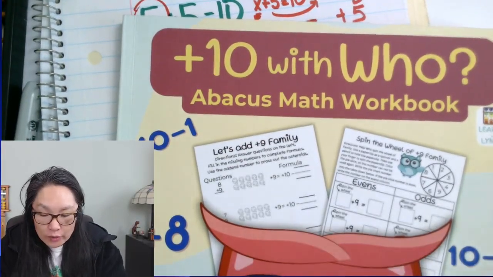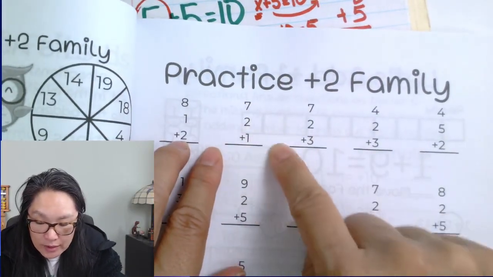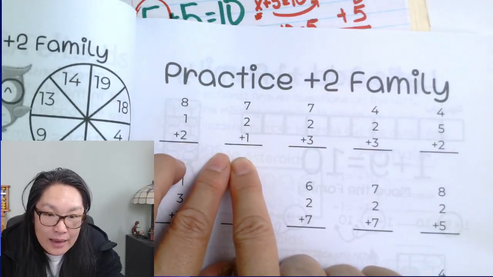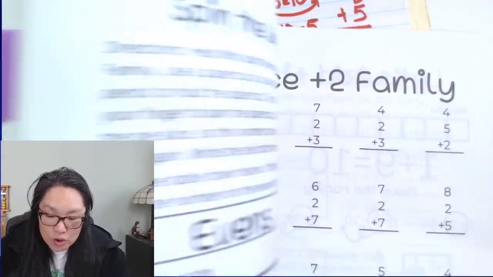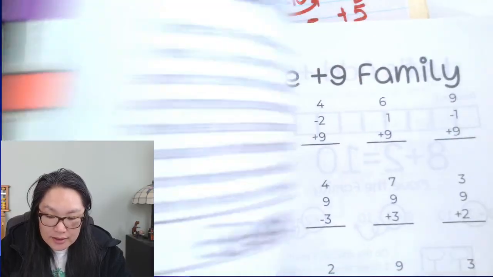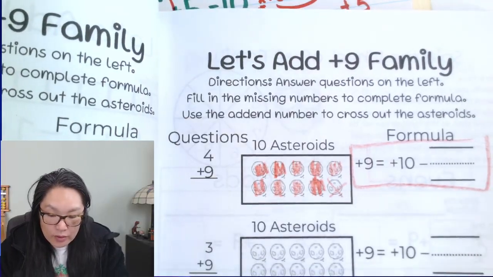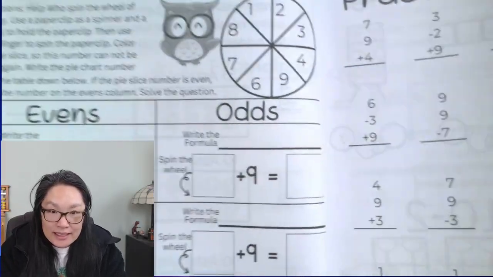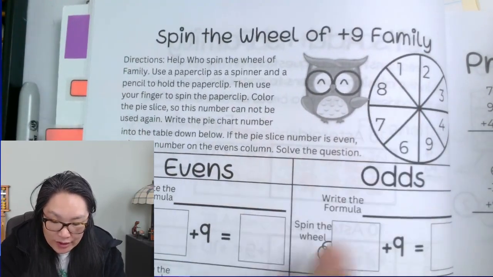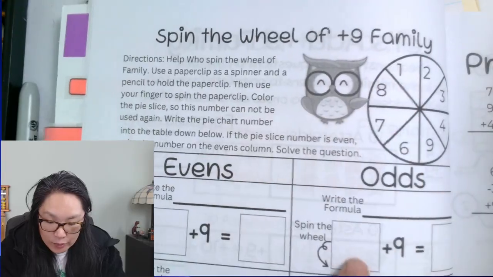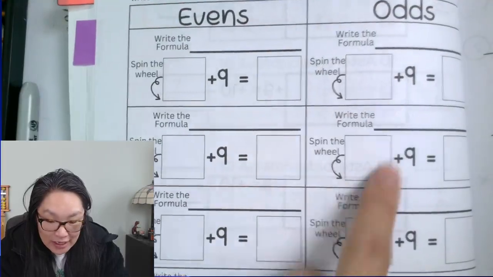But miracles, does that make sense? So when we look at this, I'm not going to give you the abacus, because you should know this already, because we've practiced it so much. So if you look at this one, we do the 9, and then we add a 9. And then we play a game. This is the game where you have a paper clip, and whatever the number is, you put it here, and then you have to add the 9. And then you add the 9 again to a different number.